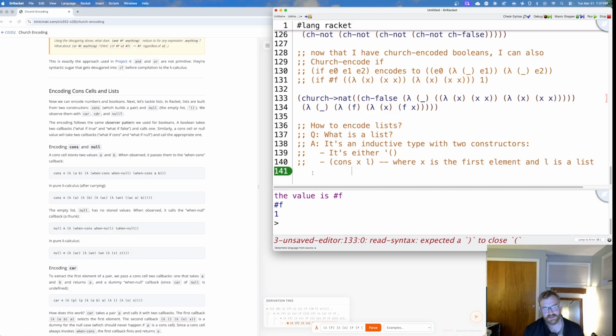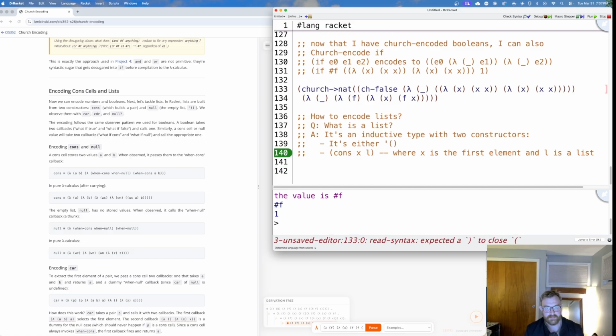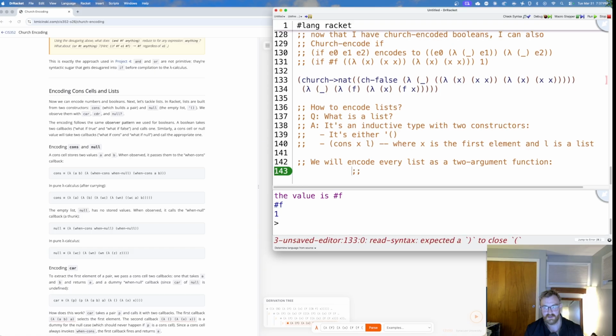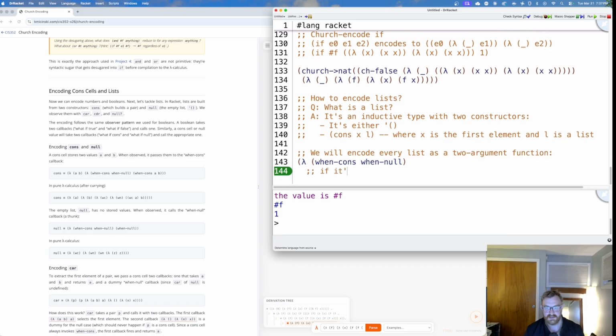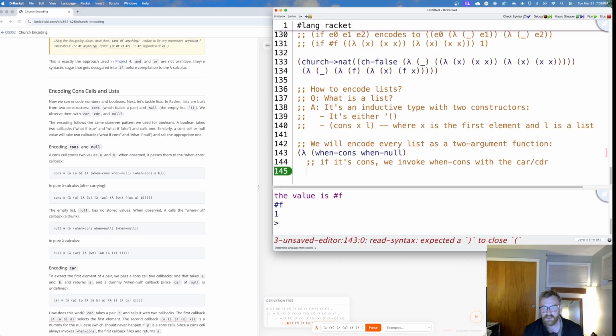And so here's how we're going to support that. We're going to say that we will encode every list as a 2-argument function that's going to be when cons, when null, and then if it's cons, we invoke when cons with the car and cdr, or the first and rest, right?